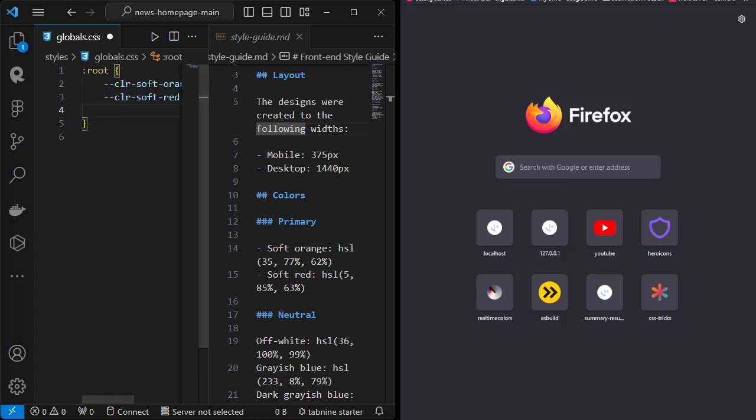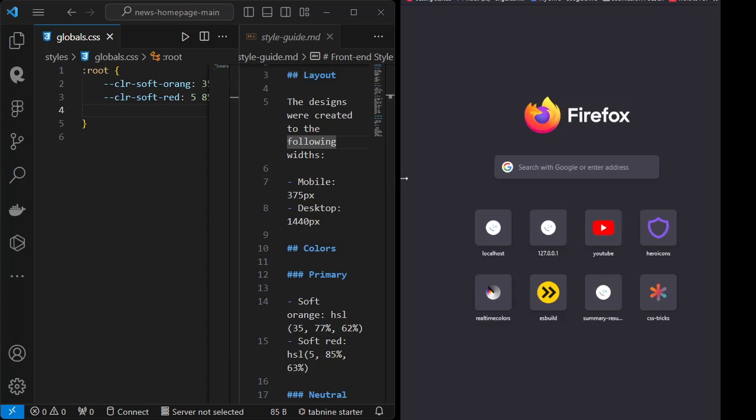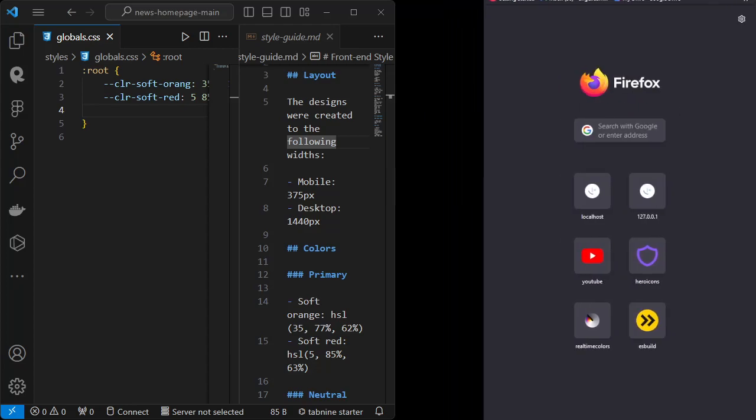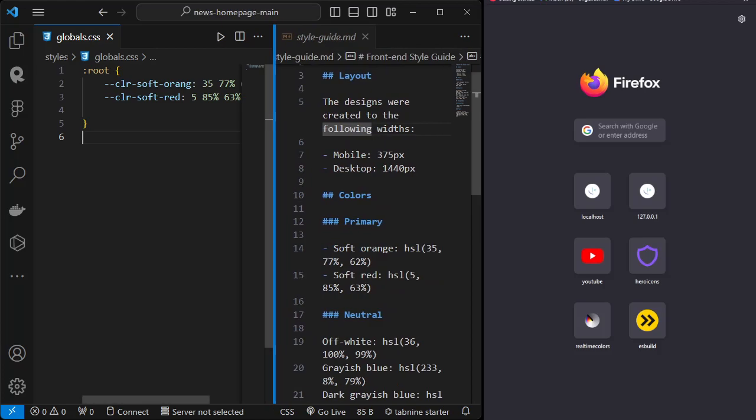I should actually make this bigger since we are not using the development server just yet. Okay, much better.